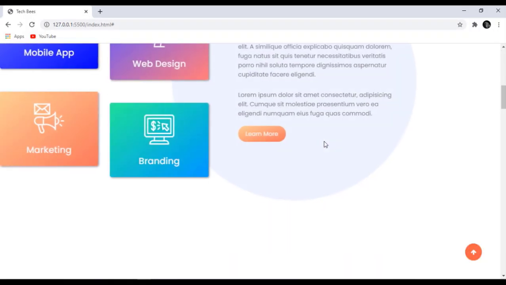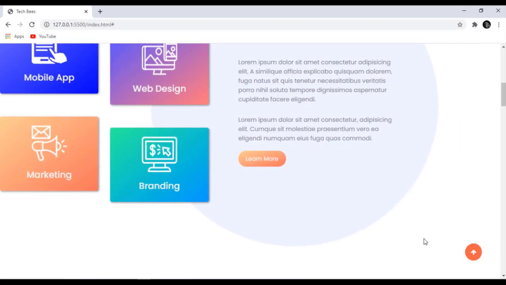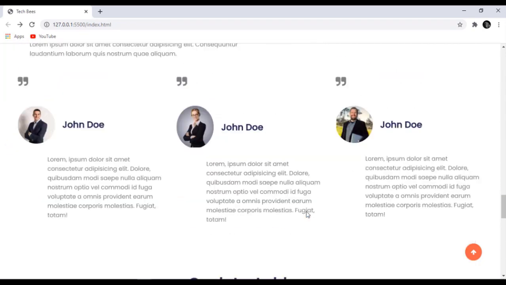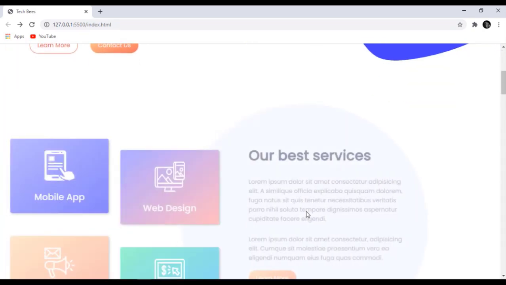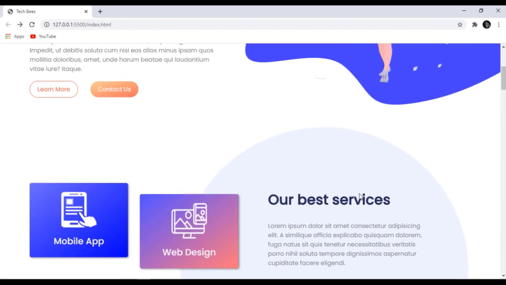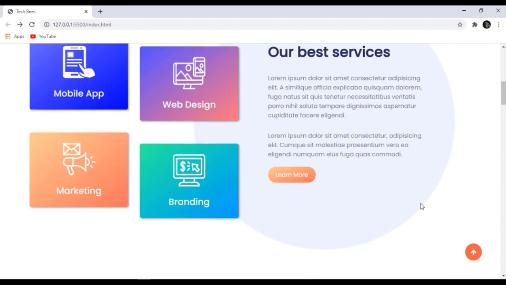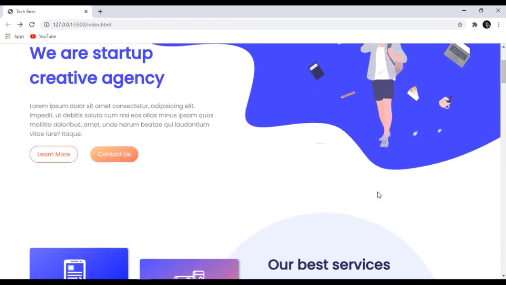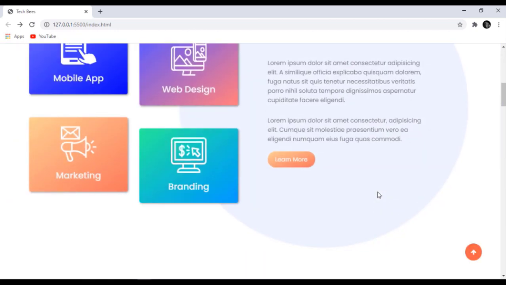You can see on scrolling to this point, this will be displaying, and after it disappearing.